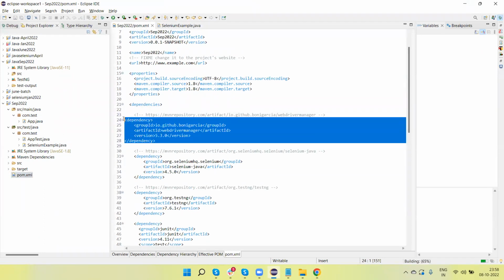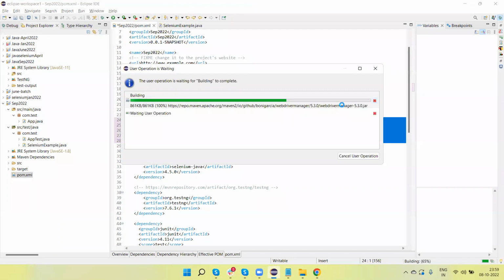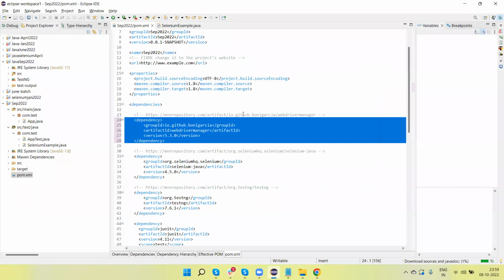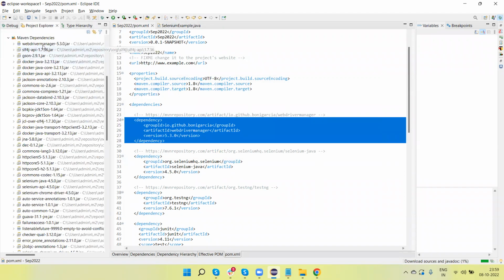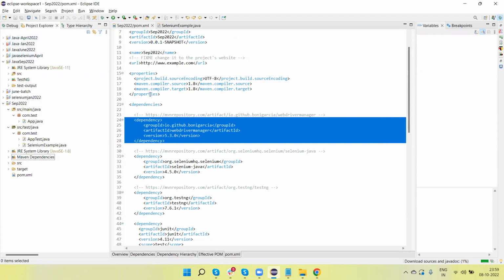Save this. Okay, the dependency is added. And if I go here, this is downloading WebDriverManager, because this is the first time I am using this version in my system. You can see WebDriverManager is added as a jar file, so the library is now added to the project.